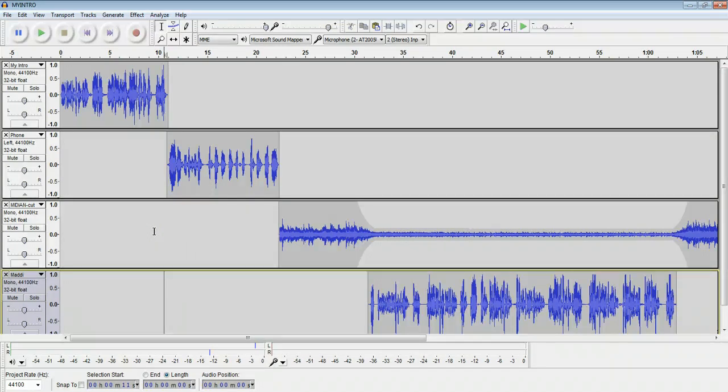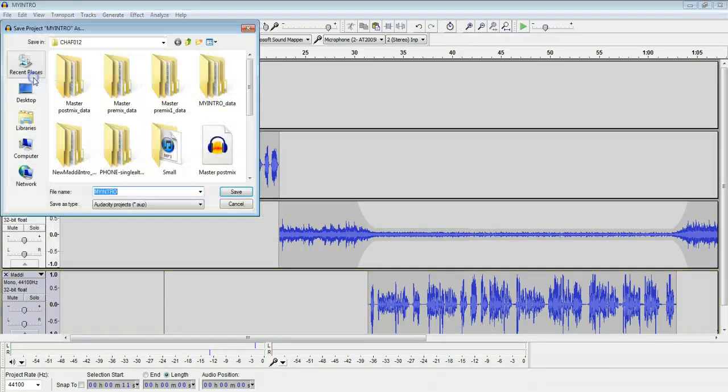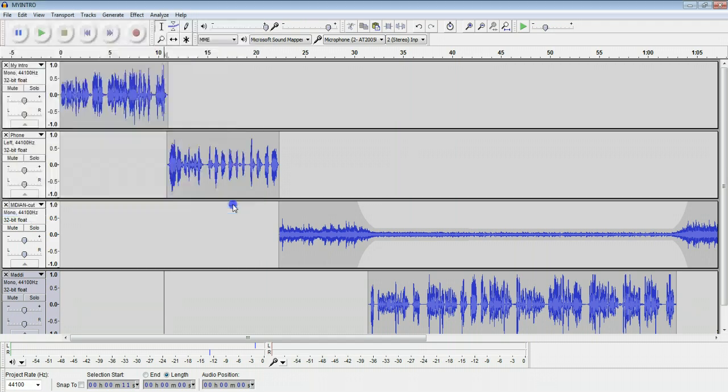Now, what I'm going to do right here is I'm going to save my project. I would go to File, Save Project As, and I would save it as something like the name Pre-Mix Intro. And the reason I would do that is so that if I need to come back and make adjustments to this, I can do so before it's all been mixed together, because once it's mixed together, you can't unmix it. And I've already actually saved this as a premix intro in a different folder, so I'm not going to do that right now, but that's what I would normally do.